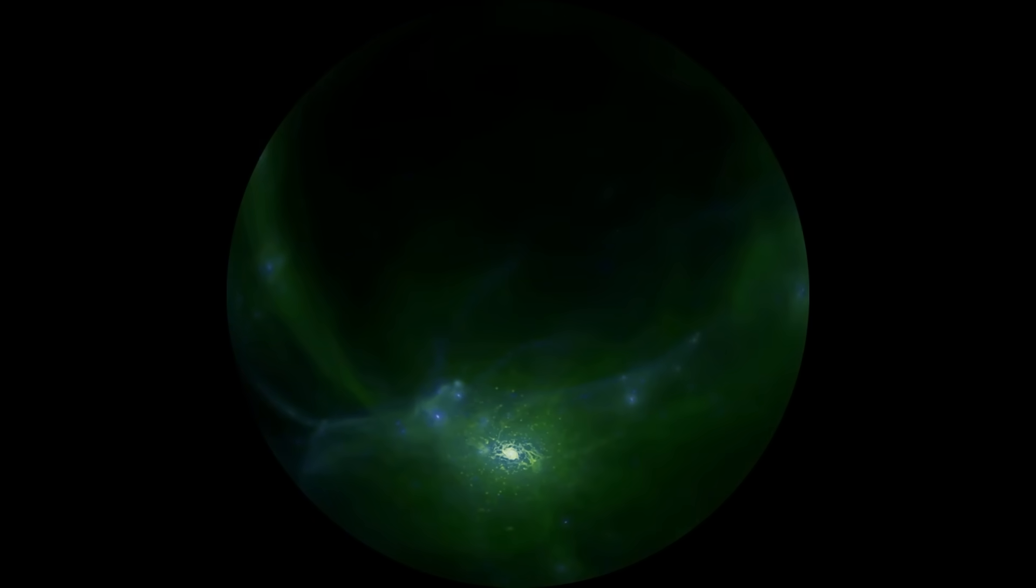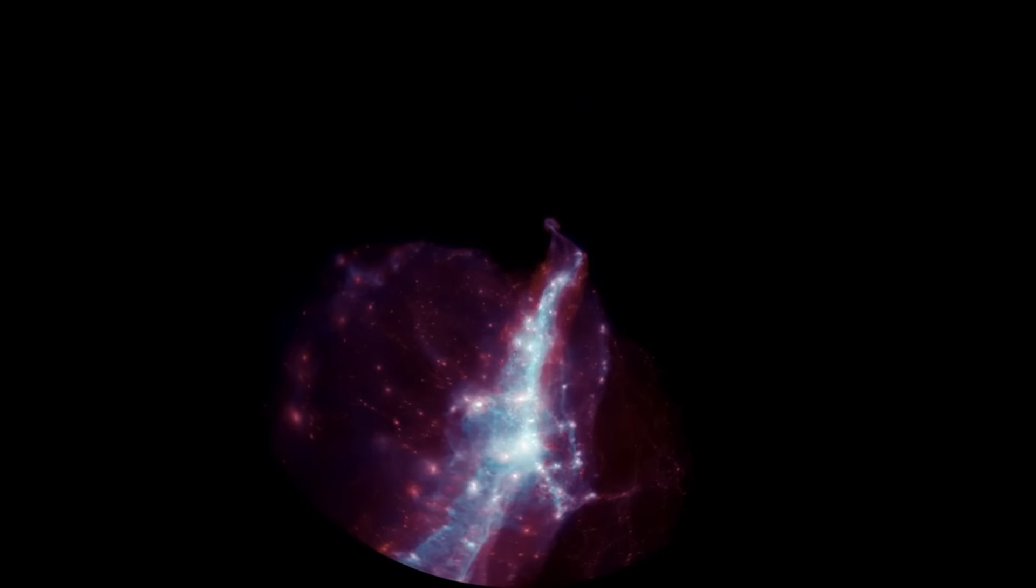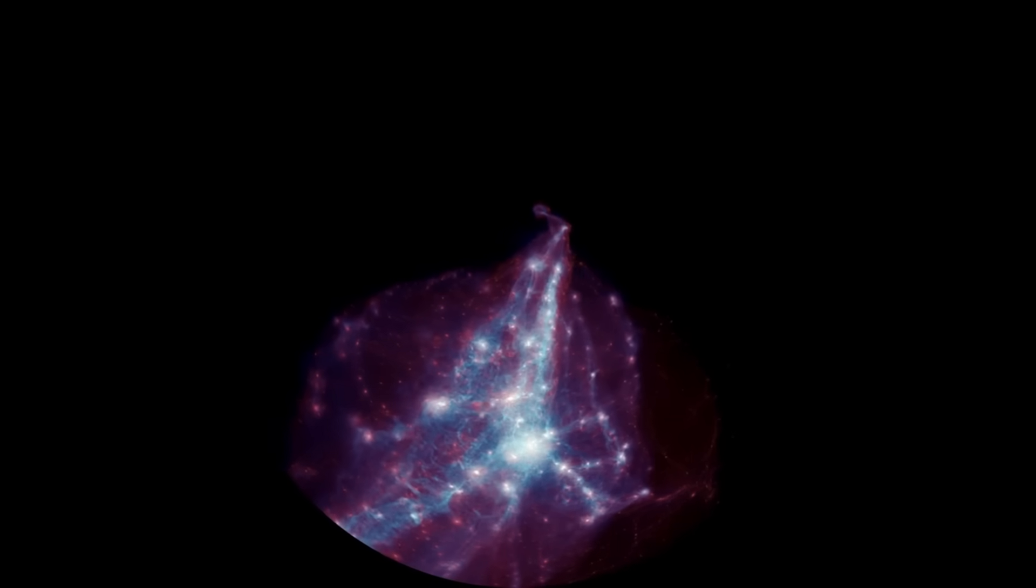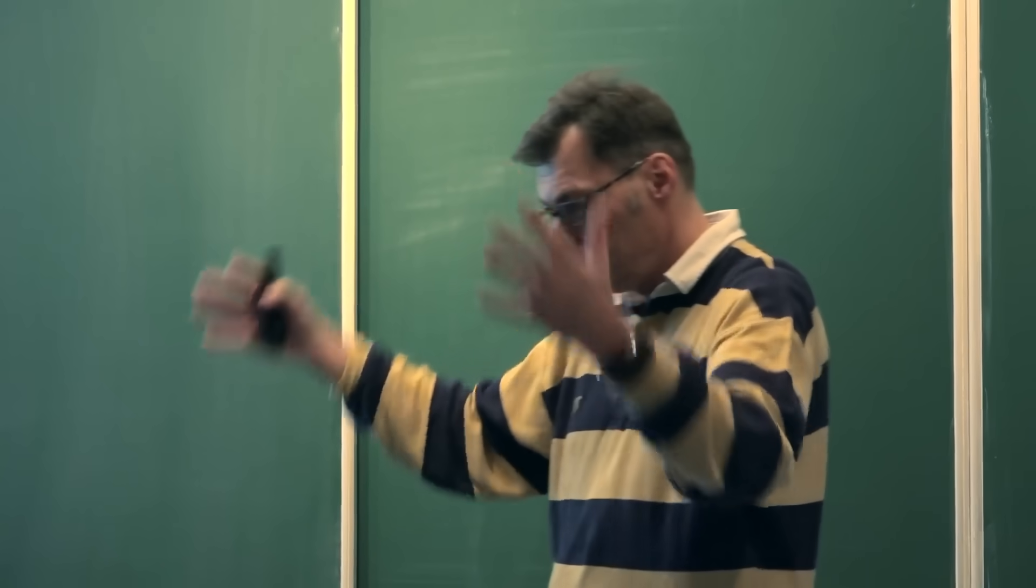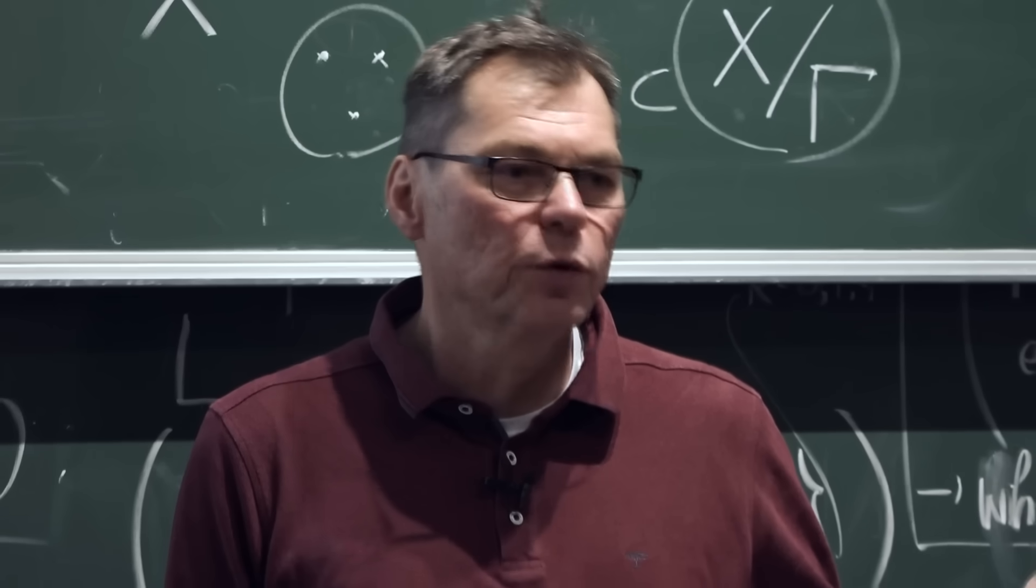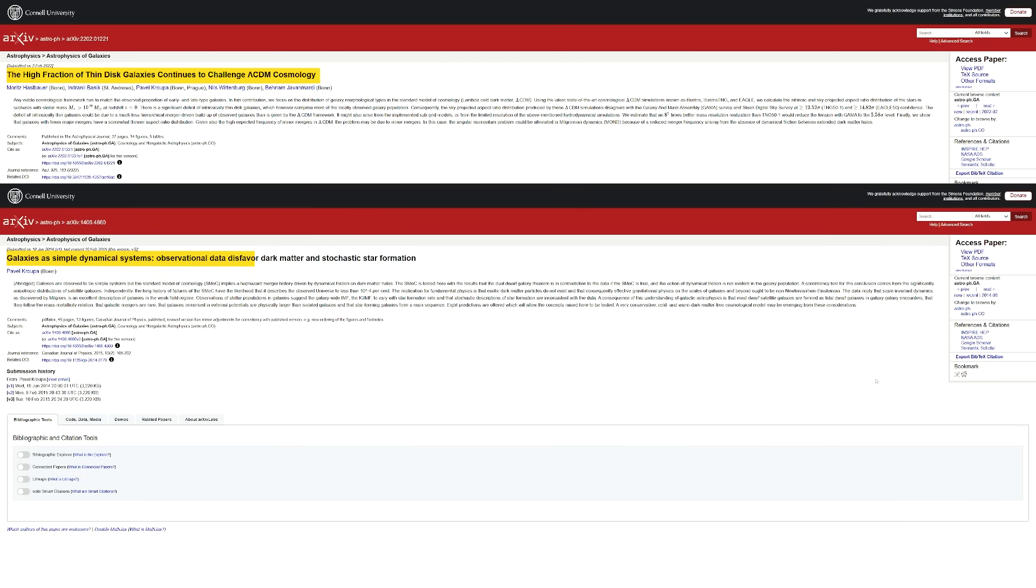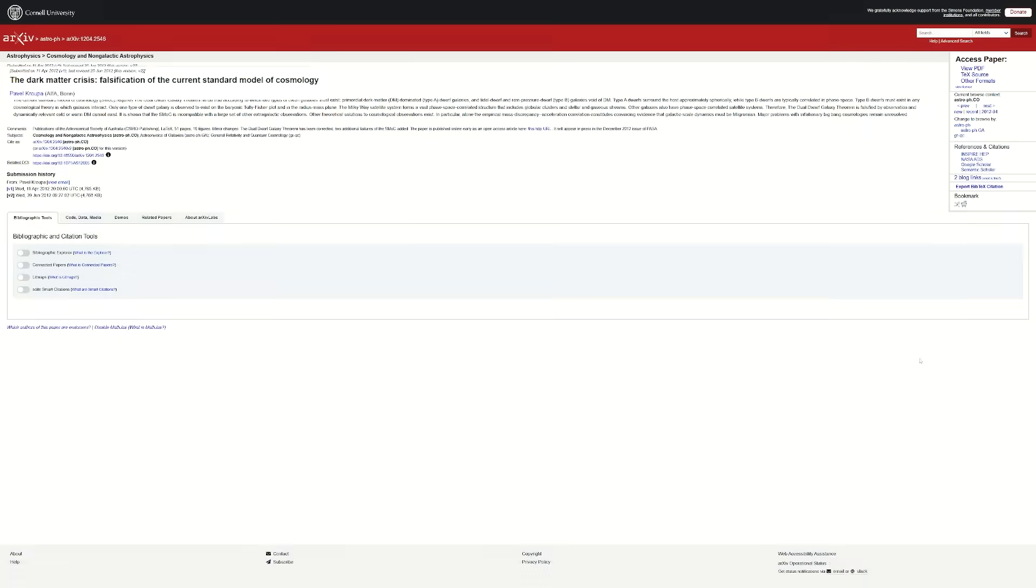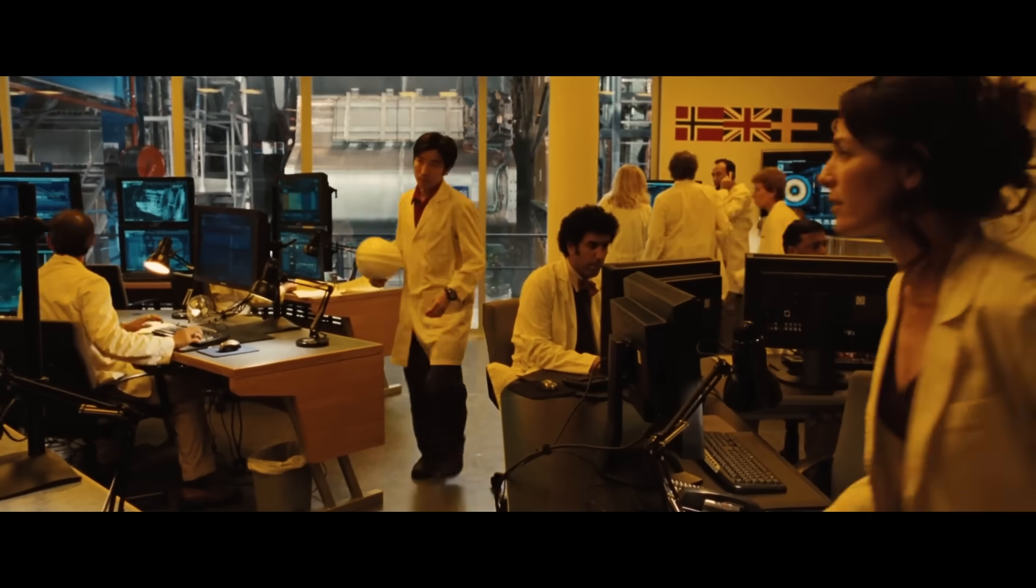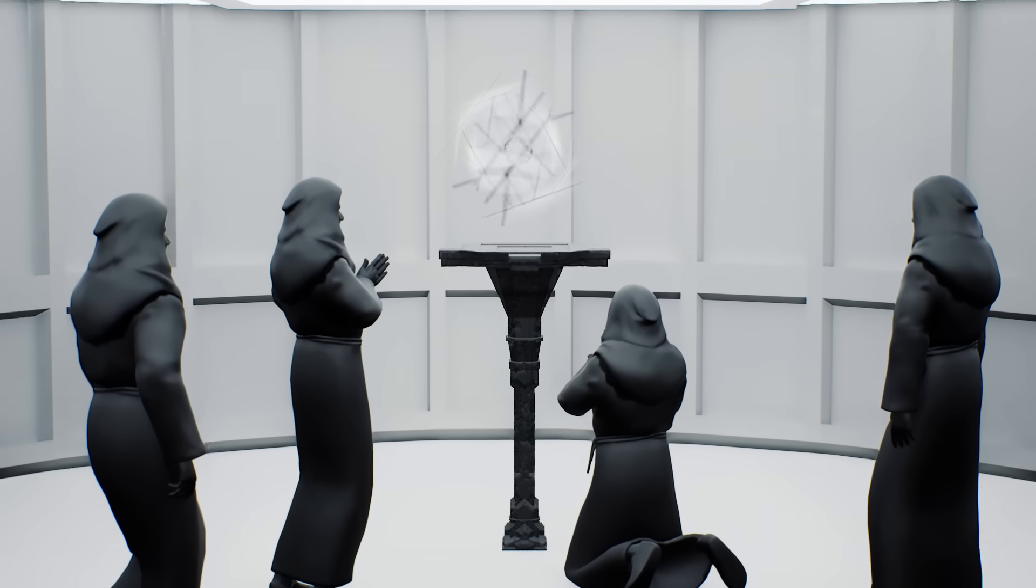You might ask, what does dark matter have to do with this? Well, if massive clouds of its particles were really present in every galaxy, astronomers would be able to observe their barely perceptible deceleration. But Pavel Krupa claims that after studying the motion of dozens of star clusters with his students, he found no signs of such deceleration. According to him, galaxies in the universe behave as if they are naked and don't have any additional invisible mass from dark matter. It means that this mysterious substance is just a fabrication. But how do scientists respond to these atheistic objections? Very simply, they ignore them.